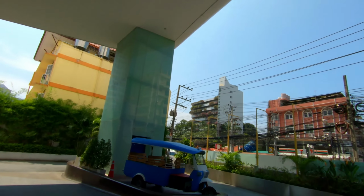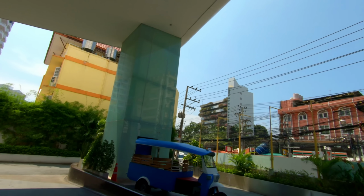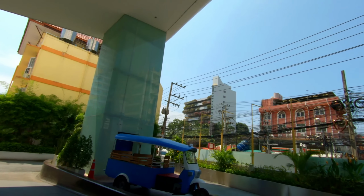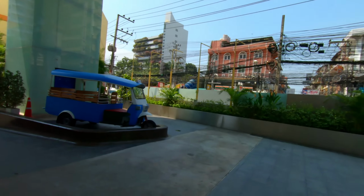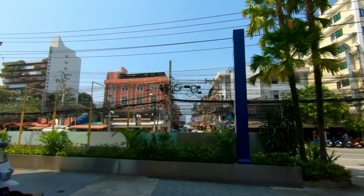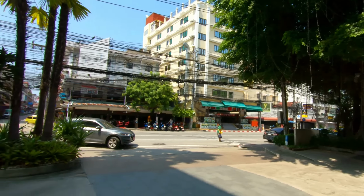If you follow the channel, you know we stayed there about a week or so ago. That's the old Marriott. It's called Avani. We had a really nice time there. There's a video up on that. If you haven't seen it, check it out. But we're basically right across the street. I guess you can see that. That's Soi 13-2. 13-1 is right over there. Gives you an idea where we are, because I know we came in the back way and probably have no sense of really where we are. But that's where we are. Pretty convenient.